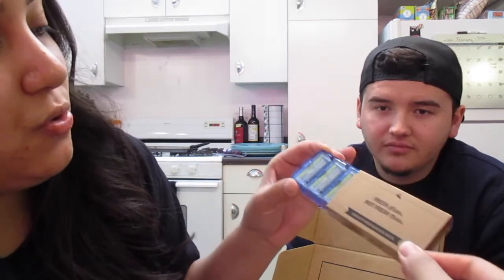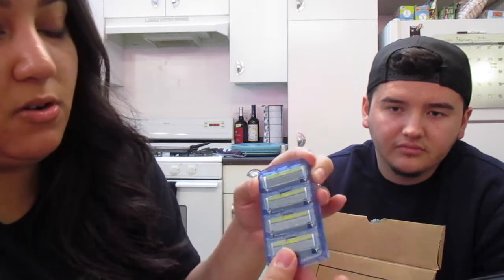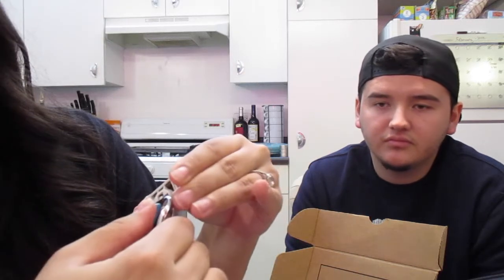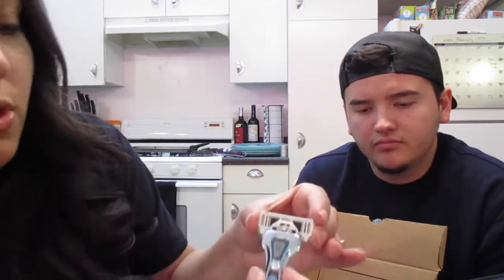It says 'fresh kicks, not fresh nicks — change your blade each week.' They send you four blades every single month in a little cartridge. You just clip this on the back — it slides in really easily. You push this piece up and it clicks in, and the top piece pulls the blade out. So every month we pay about $5.96 each — really affordable — and we get four blades, one for each week, which is awesome. I feel like we spend a lot more when we just buy a bag of razors.